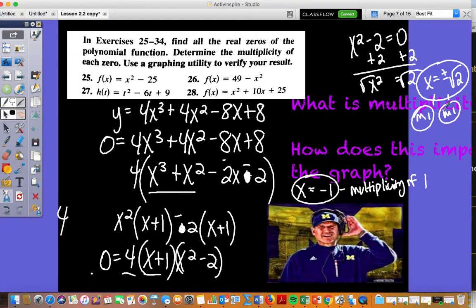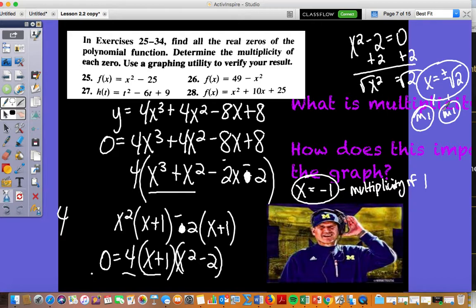Okay, I think you're onto it. Say again, Rosemary. That's close. So how many times will it hit the x-axis for this one? Negative 1, square root of 2, and negative square root of 2, right? Say that again. No, you're on it. Does anyone else want to build on what Rosemary's saying? Gotcha, Christine.